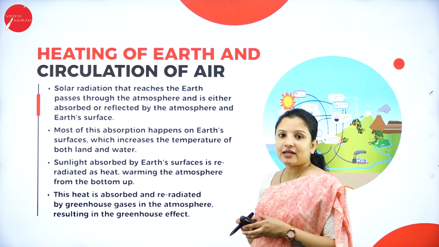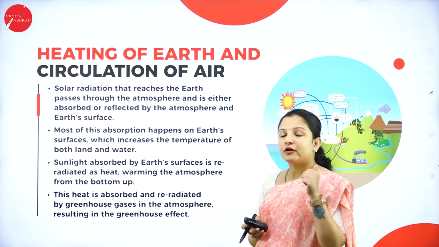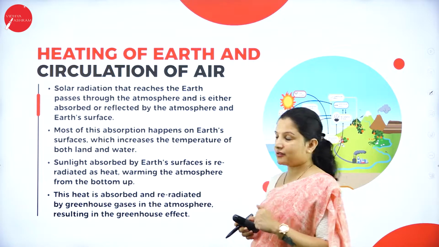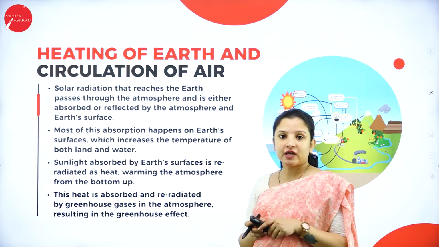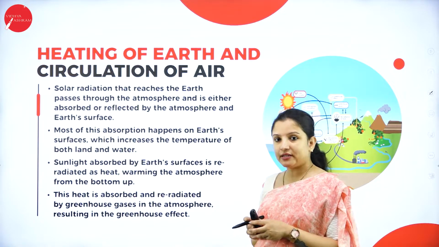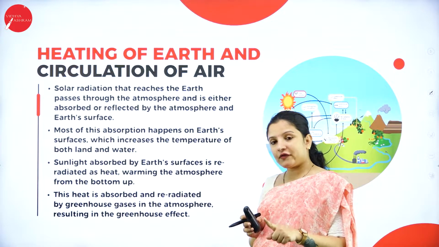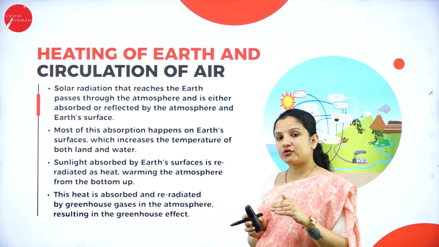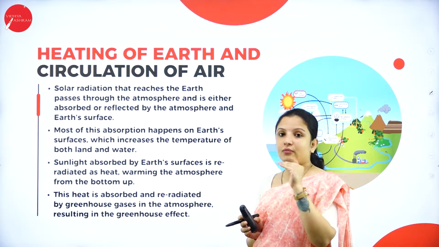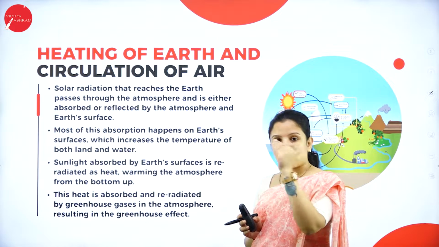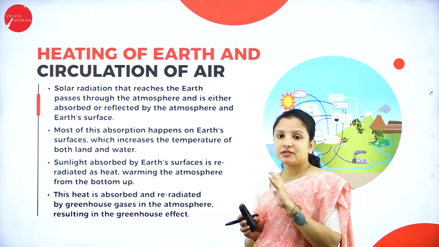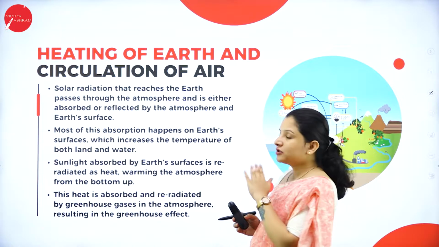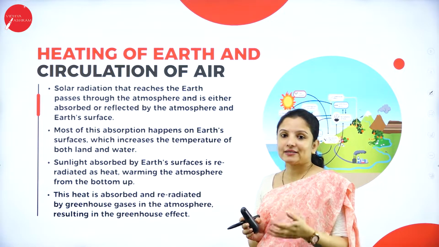So next, since we know that one of the major factors for atmospheric circulation is the heating of the earth by the sun, right? So heating of earth and circulation of the air, how are they interrelated to one another? Let us look into it, because for atmospheric circulation, the sun's heat plays a major role, wherein I told you the equator receives more of the sun's heat when compared to the North Pole and the South Pole. Therefore, the atmospheric circulation or the flow of air is more in the equator when compared to the North Pole and South Pole. So let's study about this in detail, how exactly it occurs.